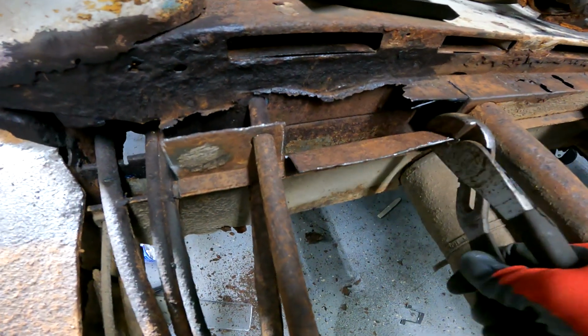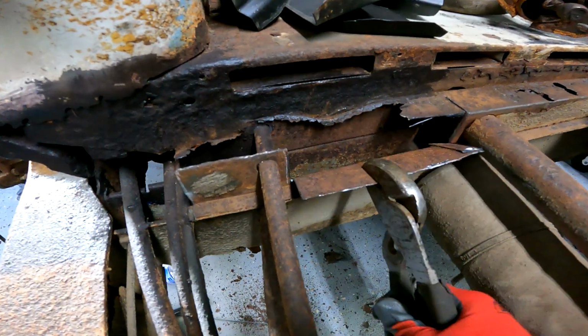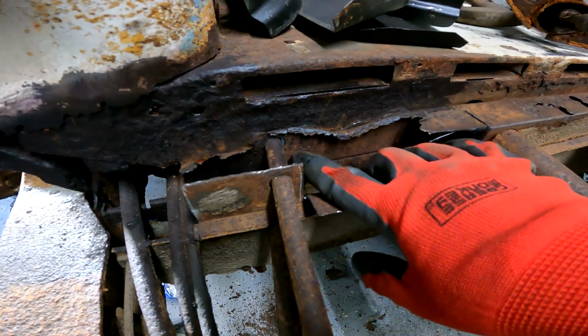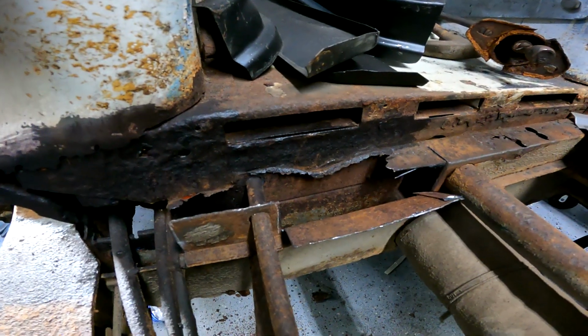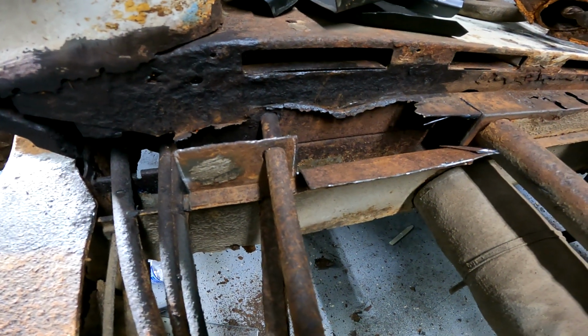It's not going to be straight and pretty when I bend it back up, but this gives me a lot of access. And maybe this metal down here is thick enough, so maybe I need to take off the top. So yeah, I think this will work out for me.